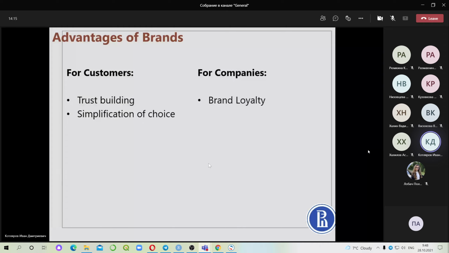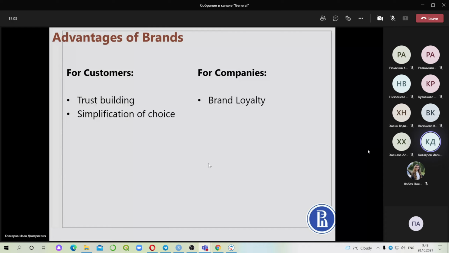And obviously, it helps you to simplify your choice. Because, as you understand, guys, right now on the market, there is a lot of similar products. Not absolutely similar, but products that satisfy the same need by the same tools. Sometimes it is pretty difficult to select a good product, because you don't know in advance the characteristics of this product. If you believe in a brand, in this case, you will most probably select a new product of the same brand if you have a need, because you trust this brand, and this trust is a good information source for you.